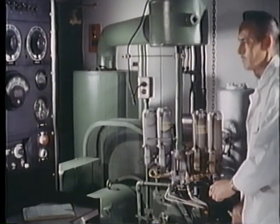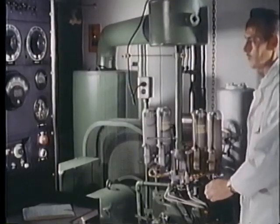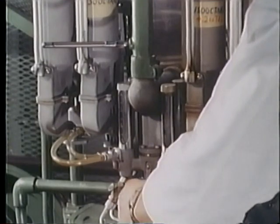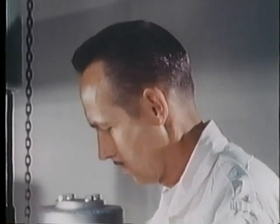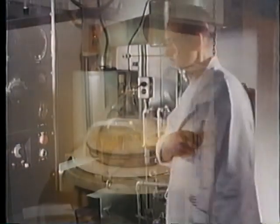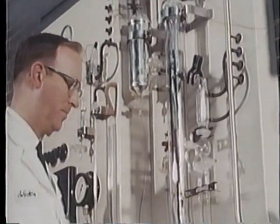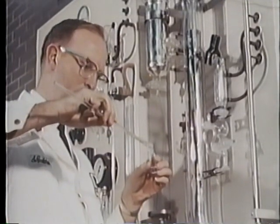Knock remains a limiting factor to engine compression ratio and thus efficiency because it is touched off by high pressure and temperature. Reduce that tendency and you can raise compression ratio. Even though the mechanisms of knock are still not completely understood, it has been possible to almost double engine compression ratios and to increase engine efficiency by nearly 50% within the last 30 years. This has been accomplished through improved engine designs and important advances in fuel chemistry — by altering the molecular arrangement of petroleum hydrocarbons to increase the gasoline's octane rating and by the addition of anti-knock compounds such as tetraethyl lead.